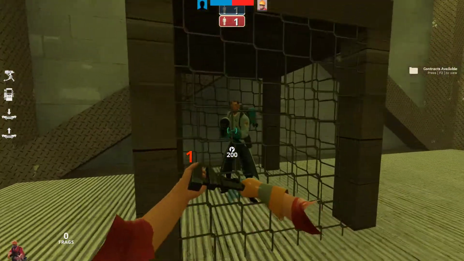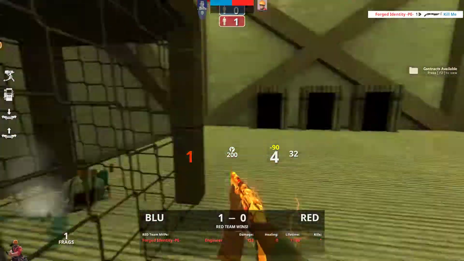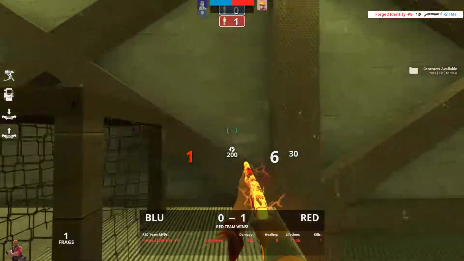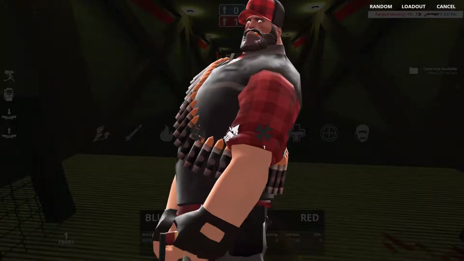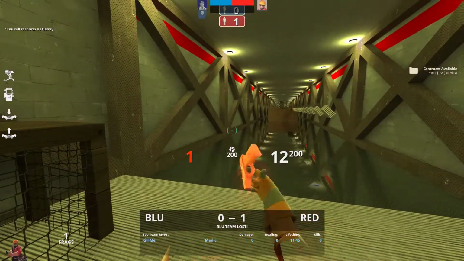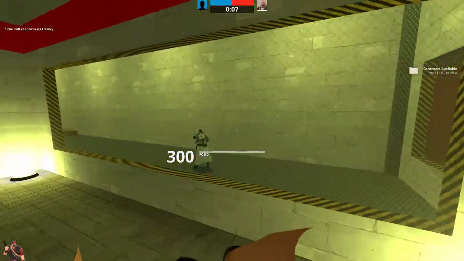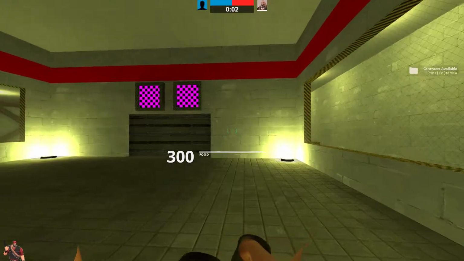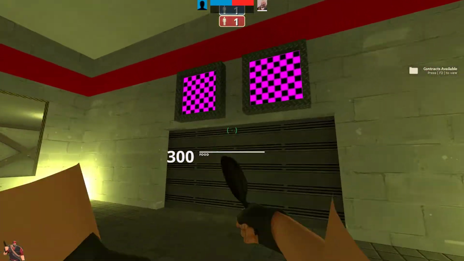So that was how to beat MLG Bear Run. I'll try and give a complete run if I can. I'll see what I can do next. I'll do it as heavy just to show you that it is possible to do if you're a slower class. It just makes it slightly more difficult. While not impossible, being a slower class like heavy does make it much more difficult to do.